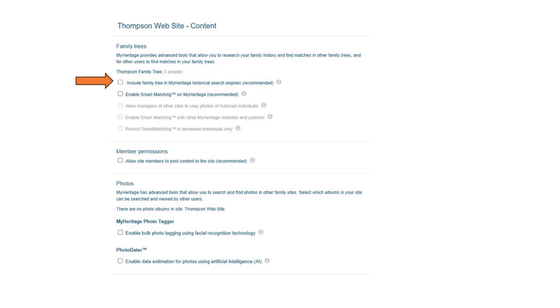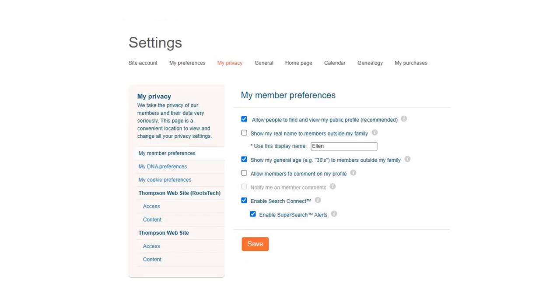If you check these boxes, then your tree will be visible to other members. So you don't want to do that. And then, of course, after you're done, you want to save. Now let's go back to that first setting page, and you'll see that we can then also go to Access.